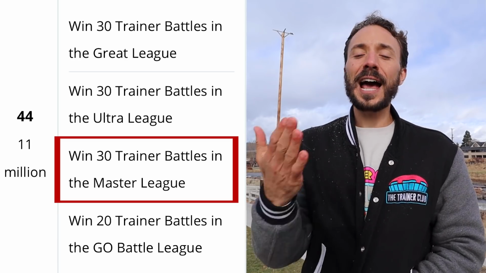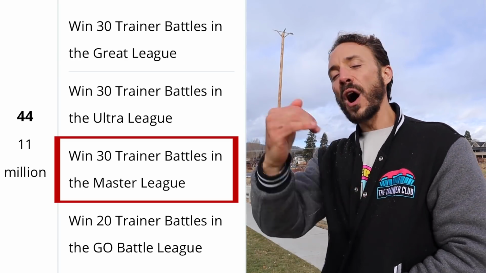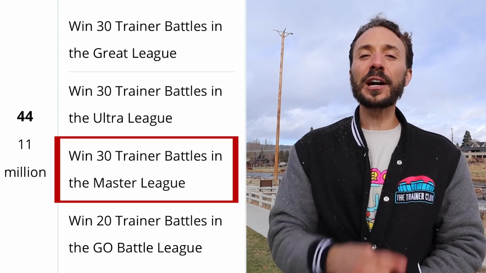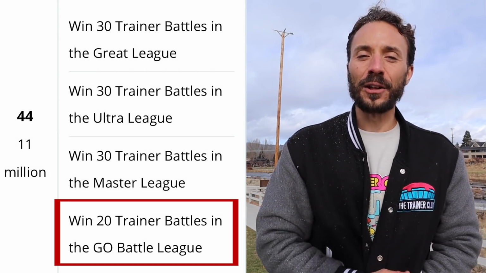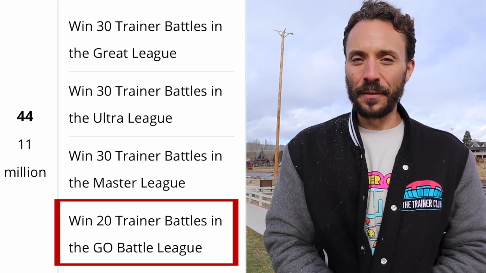The best way to do this as quick as possible is to go in with somebody with a team of all Pokemon at level 1, the lowest level Pokemon, and have your Pokemon be maxed out. And then you're just going to cycle through battles and rematch. Also, one more thing you're going to need to do is win 20 Go Battle League battles, which should also be relatively easy for us as well, which will then complete level 44.